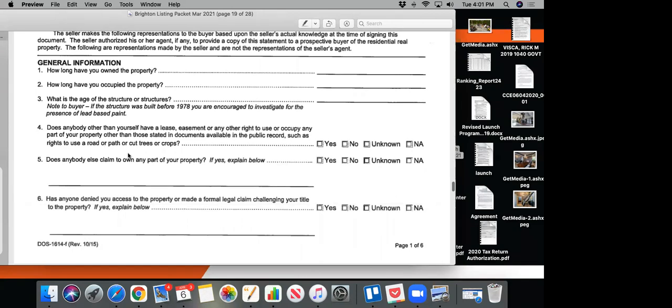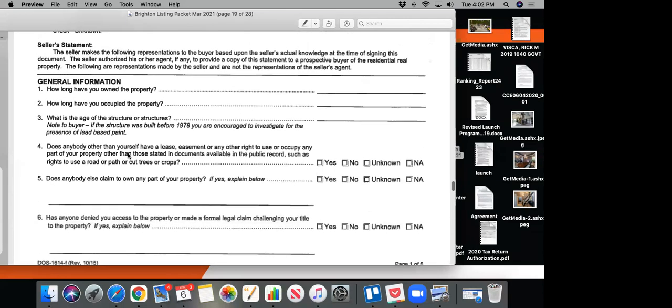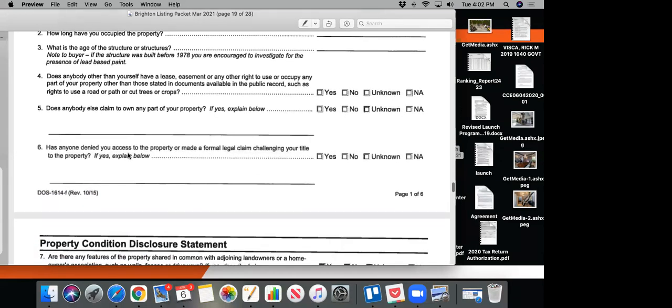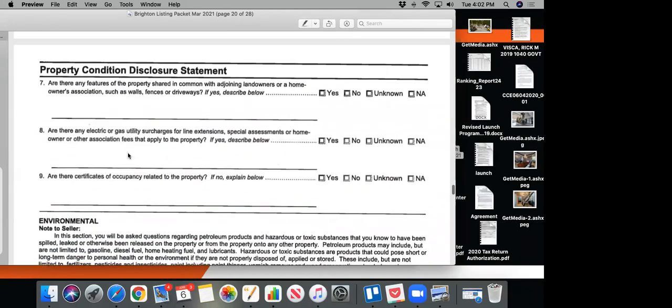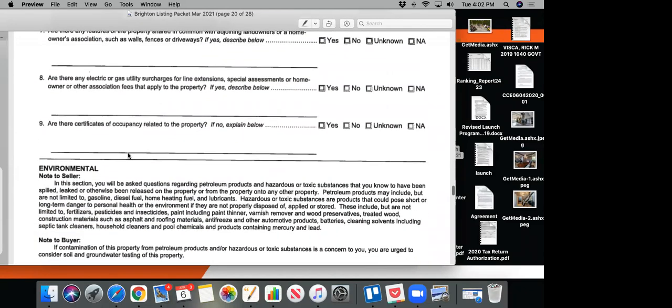So let's say in February, in the corner of the kitchen, when there's ice damming and the snow melts, they get a leak every single February. The buyer buys the house in June, they're not going to see any evidence of that leak. So this keeps the seller to answer all this very honestly, so that if the buyer goes in and sees something like that, they have some sort of recourse against the seller afterwards. By law, we cannot help the seller fill any of this out. They have to fill it out.